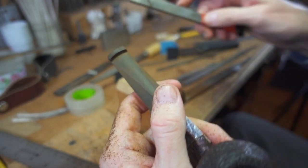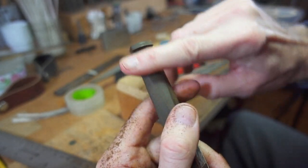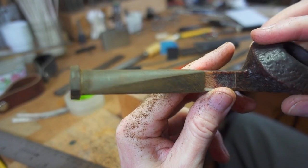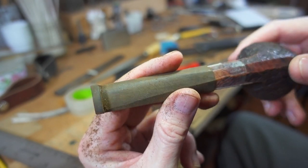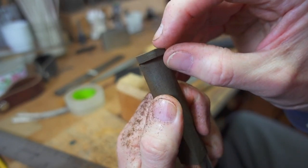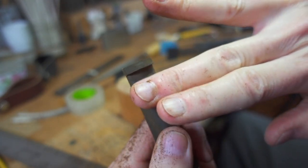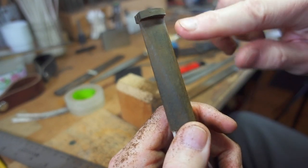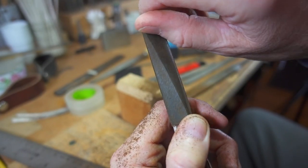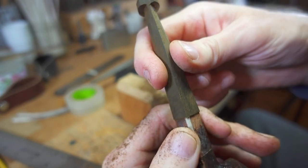Periodically it's also necessary to clean up the back of the button here, because the files don't cut right up to the crease — none of them do. But it's starting to shape up really nicely. The reason I left this a little bit thicker than necessary is that you're going to slowly be eroding the back of the button — it's going to crawl forward every time you clean up there. Even trying to just remove the roughness a file leaves, you'll always be cutting into the back just a little. So that gives you a bumper — a little safety margin.